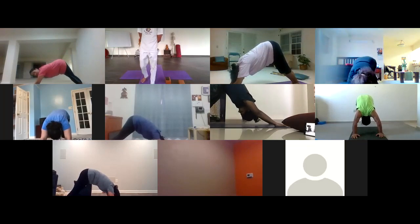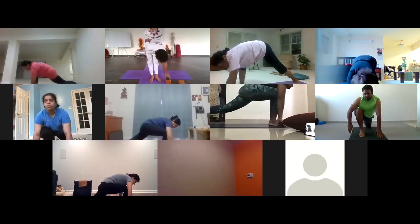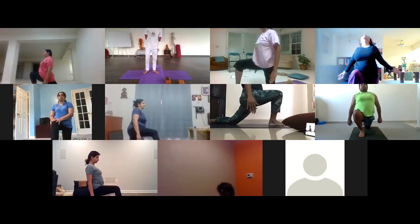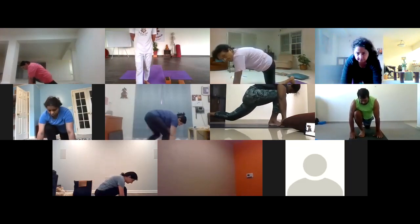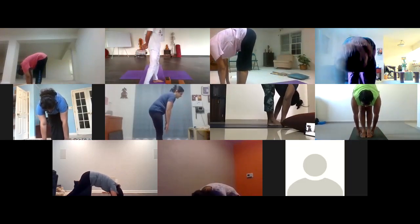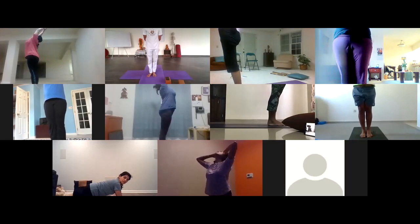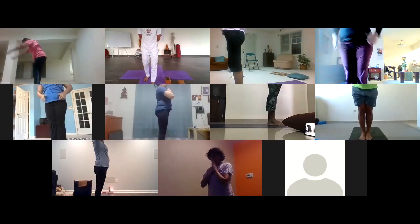Parvatasana. Inhale, step your right leg forward between the palms. Exhale, drop your left knee down, left toes pointing back. With inhale, chest up. Exhale, lean forward, place the palms down, then step your left leg forward for Padhastasana, hand to foot pose. Inhale all the way up with a straight spine. Arch your back. Exhale, join the palms in front of your chest. Namaskarasana. And exhale, release the arms down.